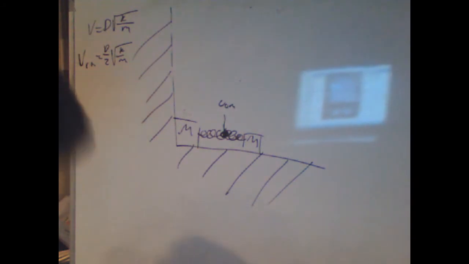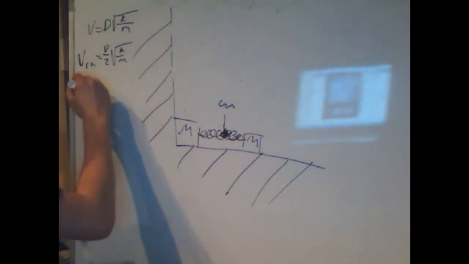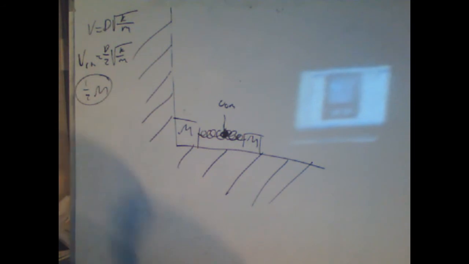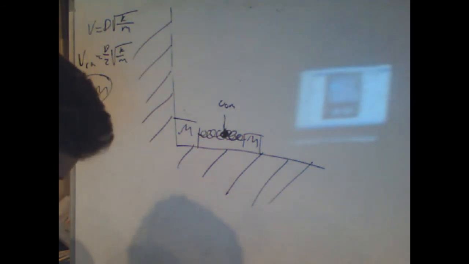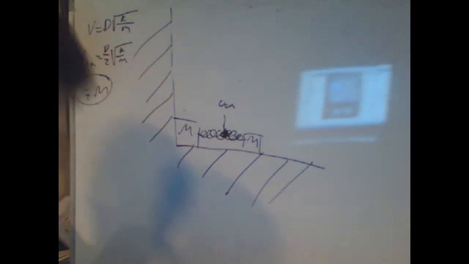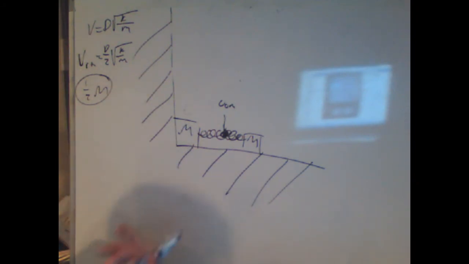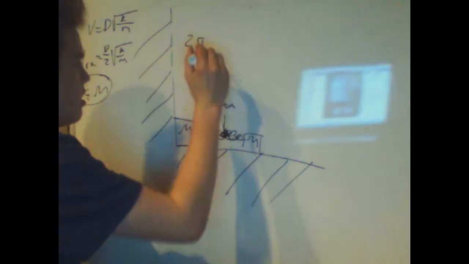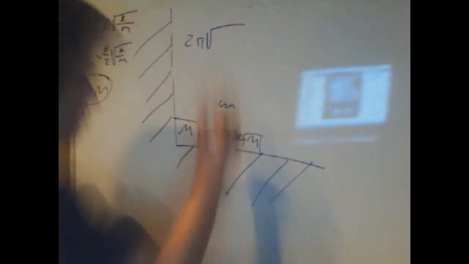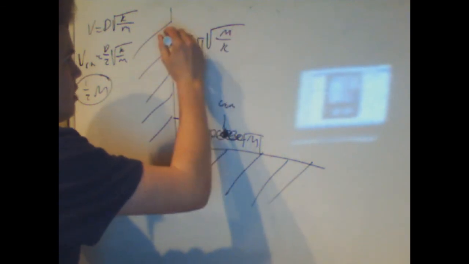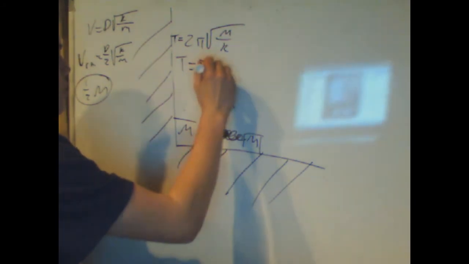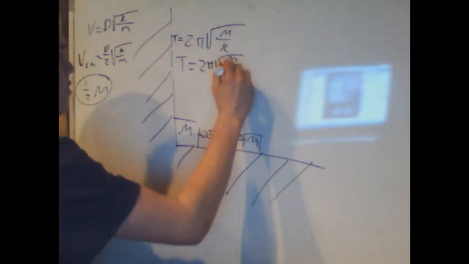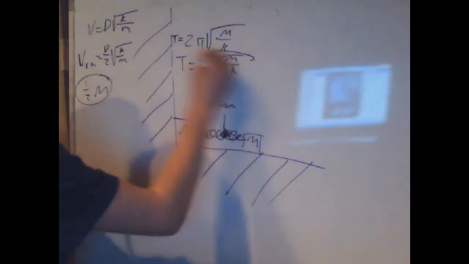Now we have to remember one thing, the 1/2. We're going to realize this when we do the next part, which is finding the period of oscillation of the system when the left-hand block is no longer in contact with the wall. So if we remember our simple formula, 2 pi square root of m over k equals the period. However, remember this is m over 2, so all you have to do is plug in m over 2 for m, to get the square root of m over 2k. And that's your period. That problem is fairly simple compared to the rest of these.